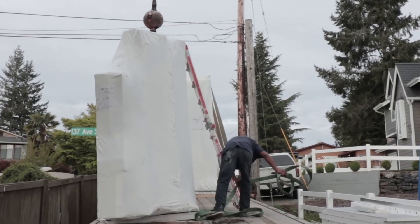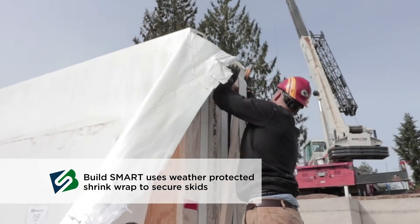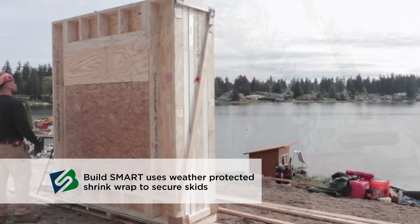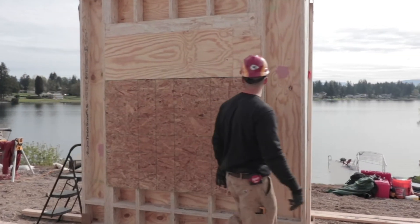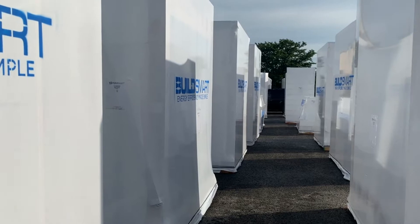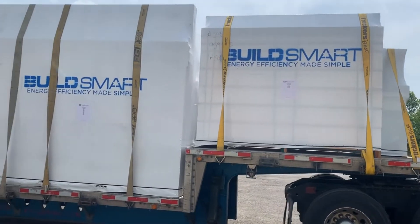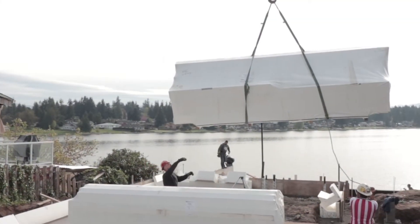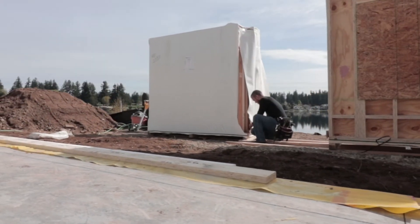This is an example of how the Build Smart panels would arrive at your job site — everything is tight and wrapped to protect your panels until you're ready to install them. The skids are ready to go so you place it on the job site. You'll notice that with the Build Smart panels you also get a nice labeling system that tells you the panel numbers within each package, the package number, and a truck layout. On that truck layout you'll have the package number and how it's laid out on the trucks, so when it comes to the site there's no guesswork — you unload it and place it in an optimal position.